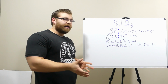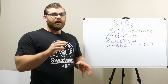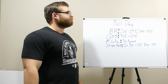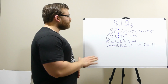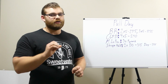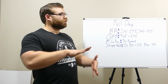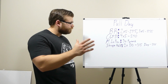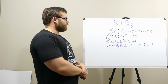And that's okay. The back needs to be resilient. It needs to be able to continue to do good work, good stabilizing work, even in a fatigued state. So I'm not opposed to that, and I'm not looking for the world record in bent over rows right now. I'm looking at bent over rows as their application to deadlifts. That's my focus point for them right now. So with that caveat aside, still put up some pretty good numbers in this regard.